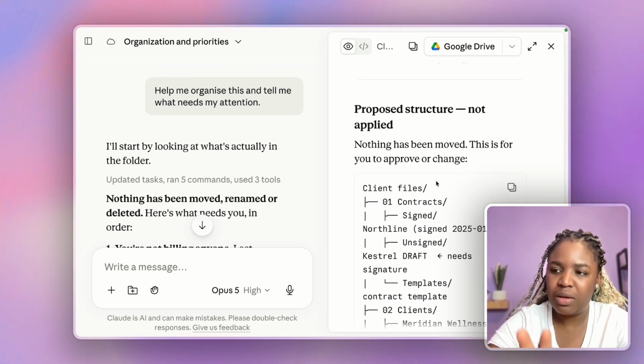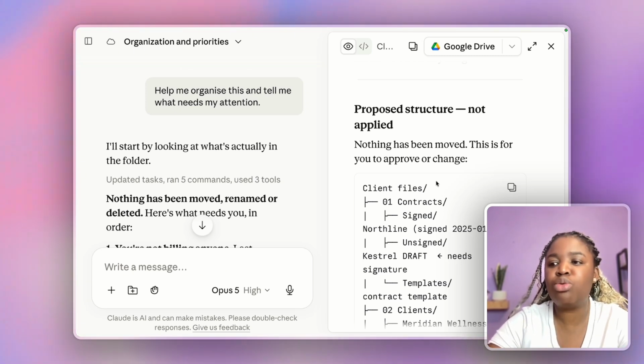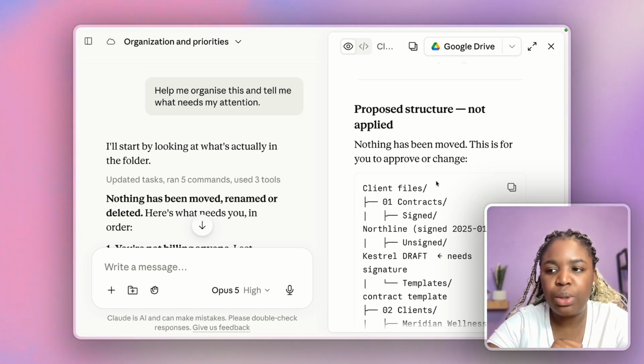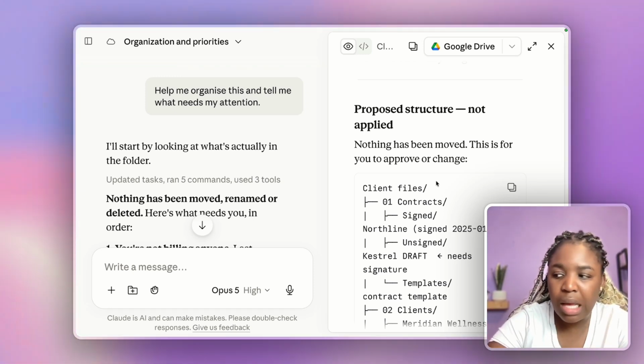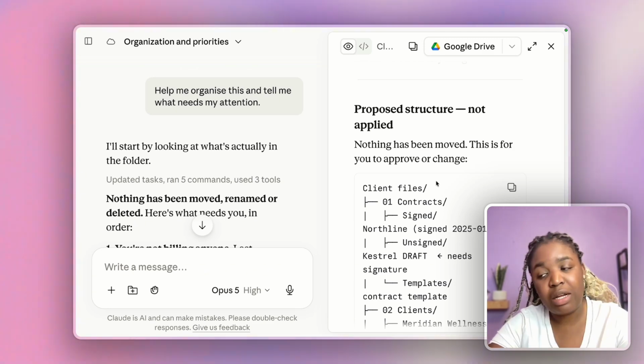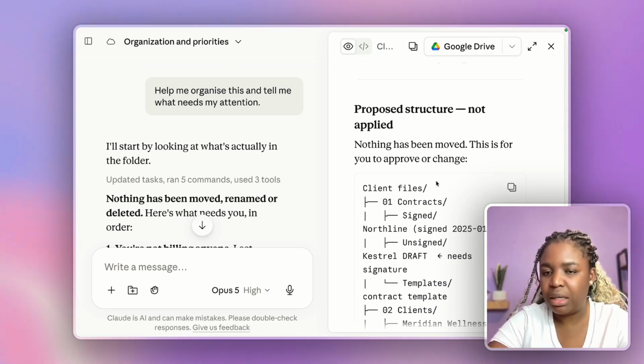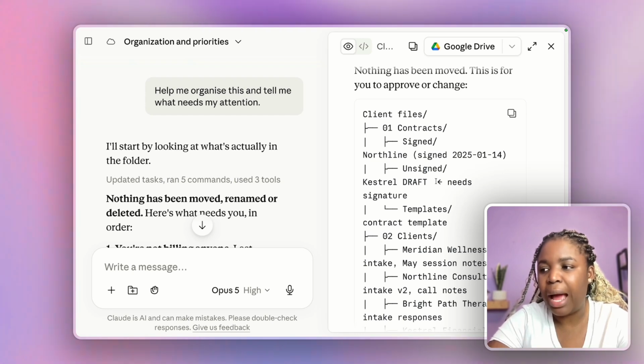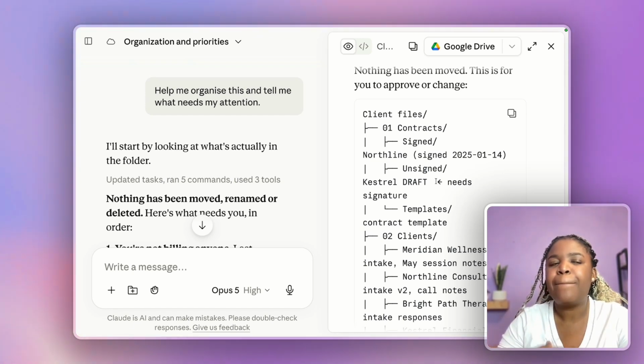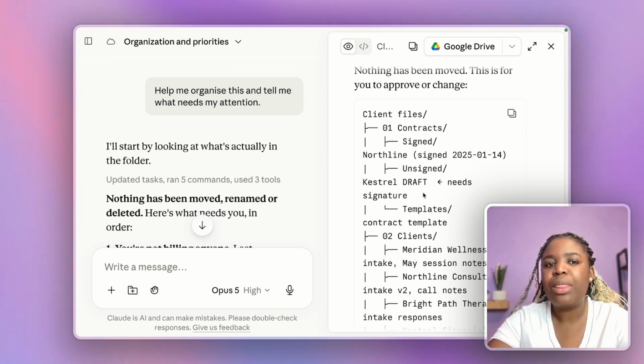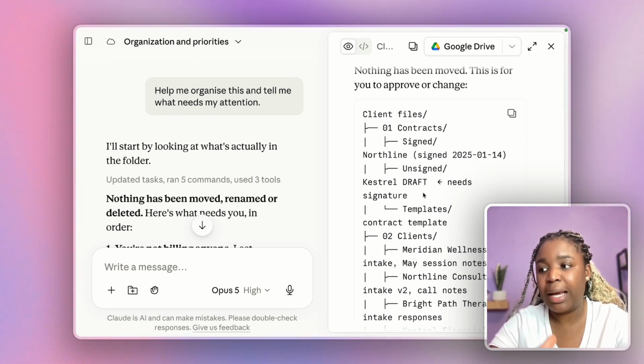Now, this is how this differs from a chatbot. If you were working with a chatbot, it won't have the ability to perform all these tasks. If I had uploaded all of that to Claude in a browser to the chatbot, it could have told me what was in the files, but it could not have moved a single one of them. Now, if I asked it to move it, of course, it's going to do that. But then it means that I have to always go in and do that. With this, I can set a routine that every Monday or every Friday, it should go into my folder and check on things that I'm missing when it comes to my client.